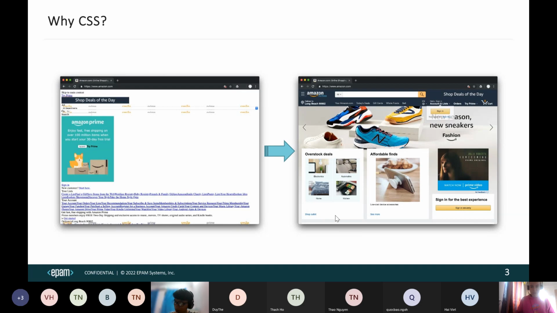So if we want to make this website nice and to add some, I don't know, some colors and fonts and hide different elements, like here you can see the menu that is hidden, then you need a more wide range of tools.